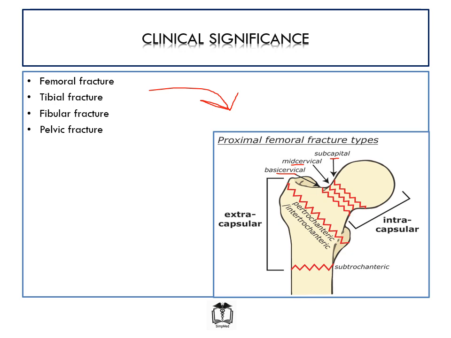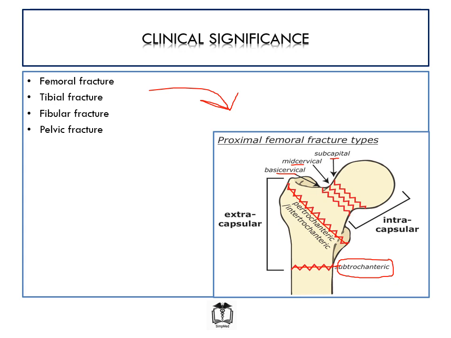There's a connection between the greater and lesser trochanter that's called the intertrochanteric crest and ridge, and that connection can undergo fracture, and this is regarded as a form of extracapsular fracture. We have another form of fracture called subtrochanteric fracture. As I said, these are not important things to remember, just for us to know that in the femur alone, you could have as many as 6 to 7 different types of fracture.